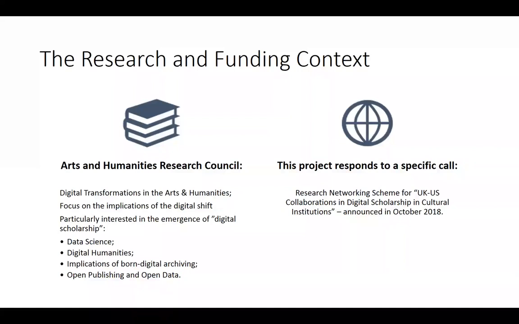It's not a funding scheme for actually delivering a finished product. It's a funding scheme for growing network and growing collaboration in order to lead to potential funding bids in future. So it's quite a small scale bid. It's around £60,000 overall, the large majority of which is going towards travel and networking and putting on events so that we can reach out to people and talk about the activities we're doing.